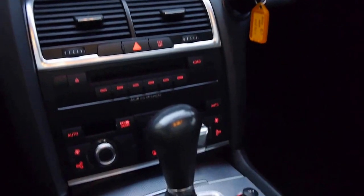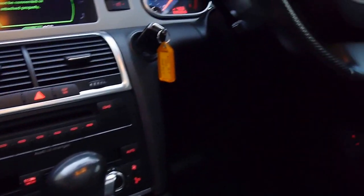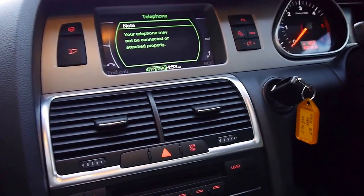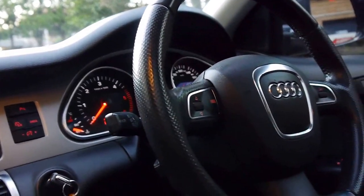Listen to how quiet that is compared to that noisy plane. So this car's got loads of options. It's got the three sunroofs, the turbo diesel engine, the paddle shift transmission, the navigation system, the telephone. Just push the button there, you'll see nav. It's just beautiful. It's got a six-stack CD player.